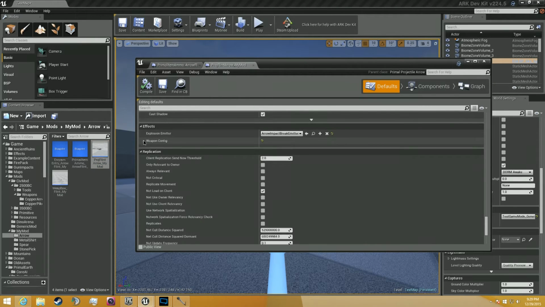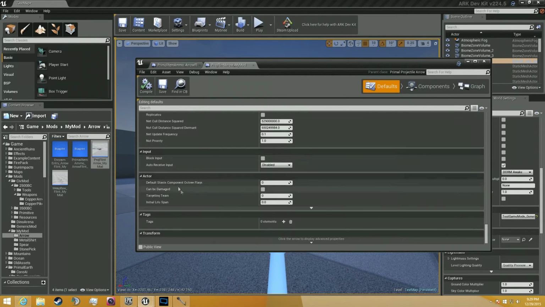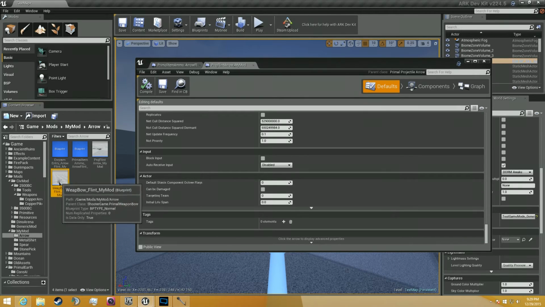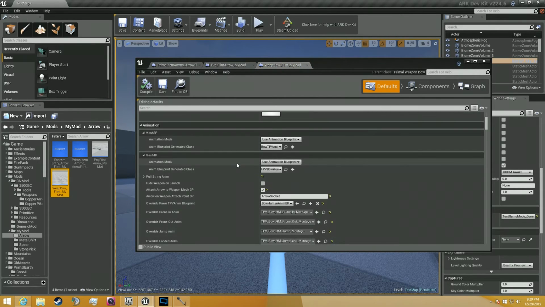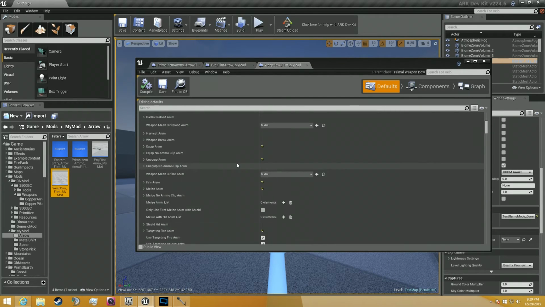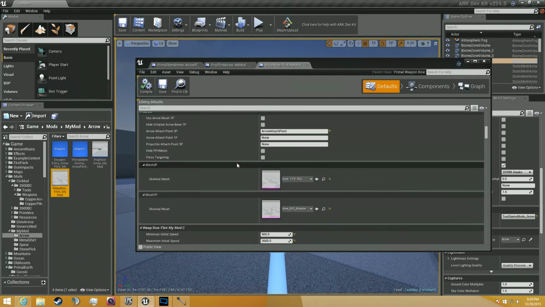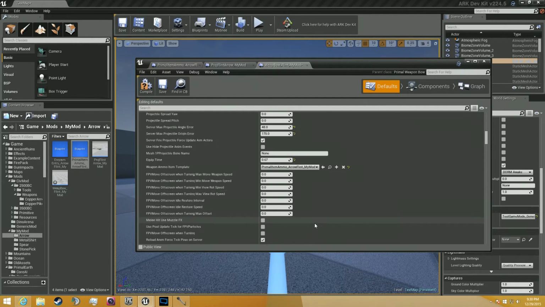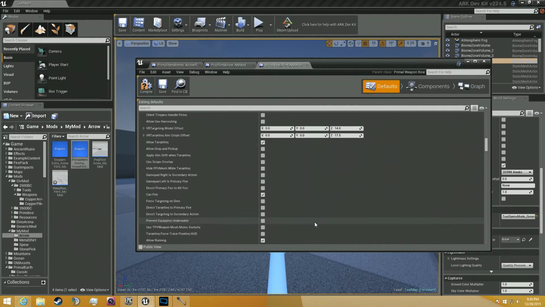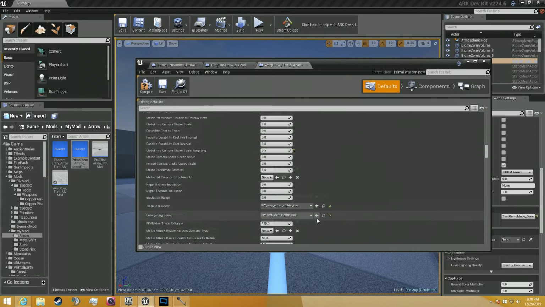I believe I already clicked on that. Yeah, I did. That's alright. Where is the thing I'm missing? Let's see. Oh, here we go. Weapon ammo item template. Here it is. So we gotta go to primal item ammo, arrow, flint. There we go. And maybe one more thing all the way at the bottom of this huge file.